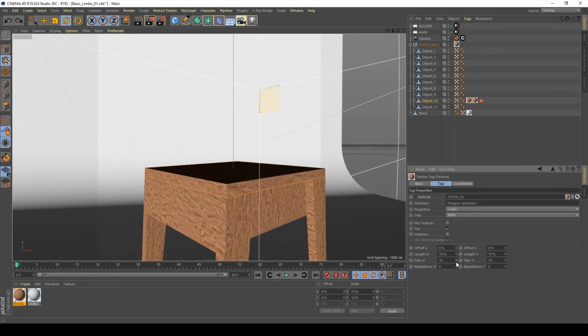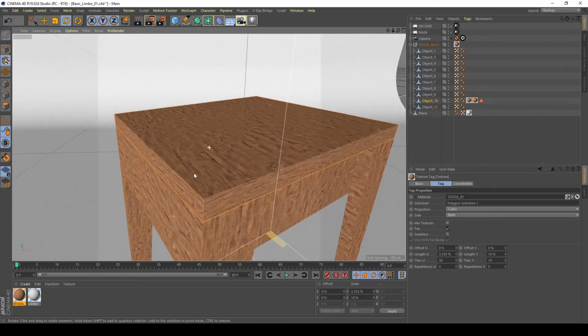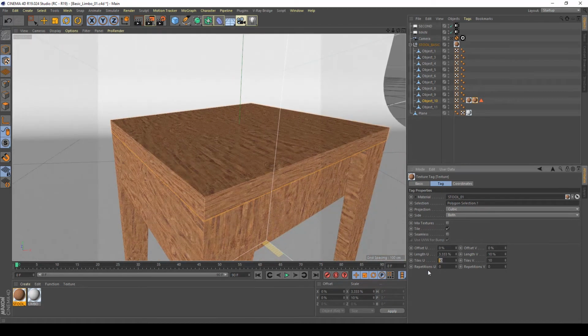I change the dimension of the texture to create a more compressed look of the texture, to about, let's try 80.